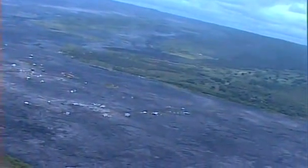Now these homes you're asking about on this lava field up ahead here, Travis, this part of the town of Kalapana and the land that those homes sit on, that's Hawaiian homestead land. Now if you have 50% Hawaiian or more, you can apply for that Hawaiian homestead land. When you get the land, they lease it to you for 99 years at $1 a year. And they don't pay taxes on Hawaiian homestead land.